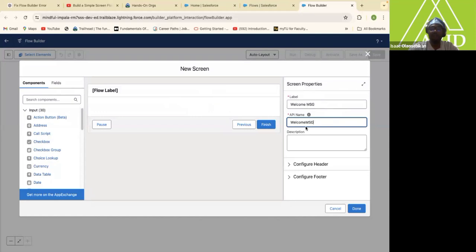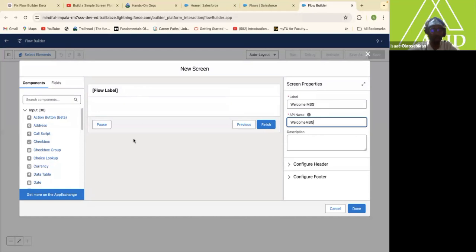For the API name, you can write it, say welcome, and you can give it an underscore, or you can do it without underscore. You just don't give any space. But the label is how the end users will see it. So when you write the name, you can give it space. If you don't give it space, it will still be cool. It should work for your end users at the end of the day. For the back end or for the developer, you always make sure you either use underscore or you write whatever you want without any space in between.